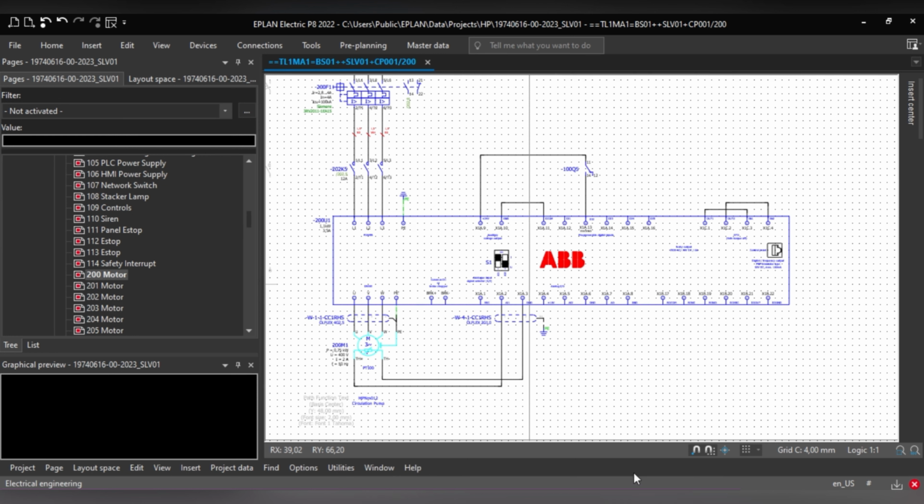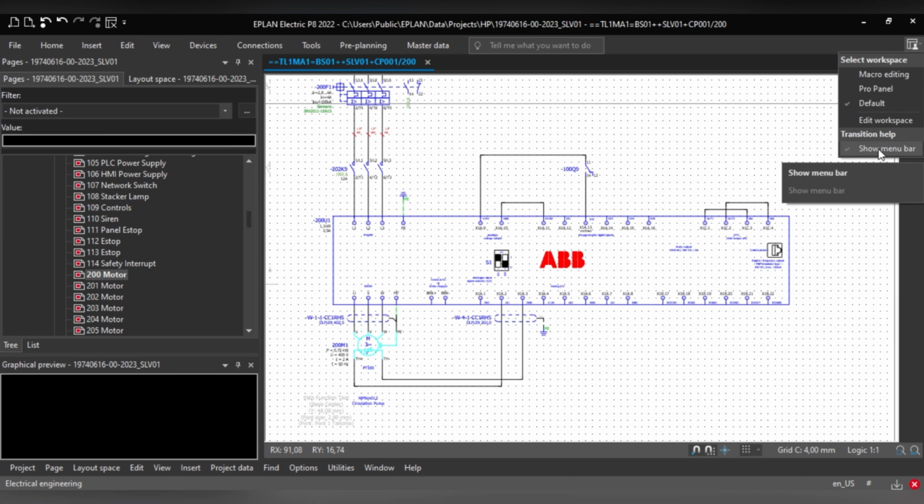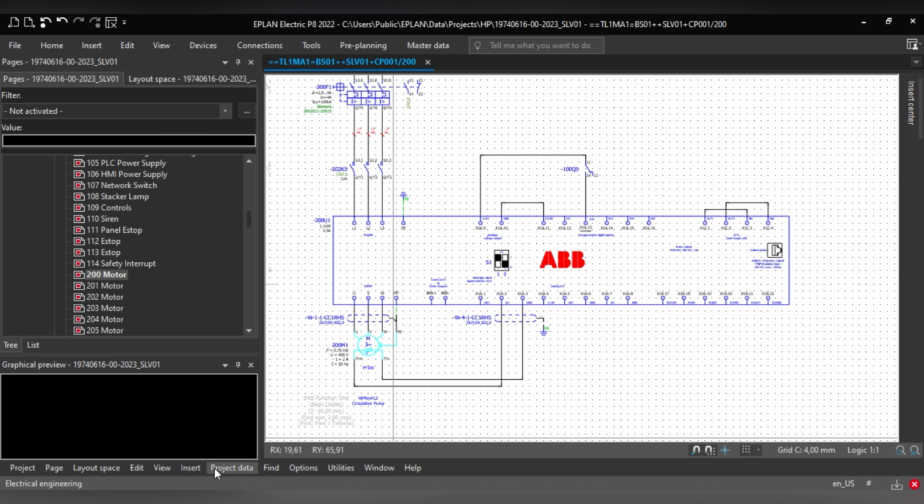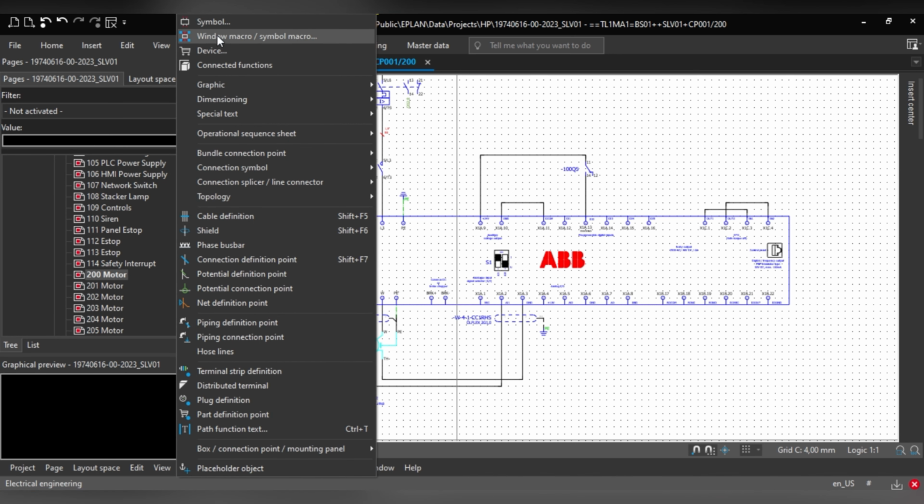Sometimes on your layout this section is not there, so in order to make it visible, you click on your workspace and you say show menu bar, so that your menu bar is available for you to click there. Or you can usually just press Control Insert or just Insert. I'm not sure exactly which one you press. I think it's Insert, and then it will insert your parts. Yeah, so just click insert device.